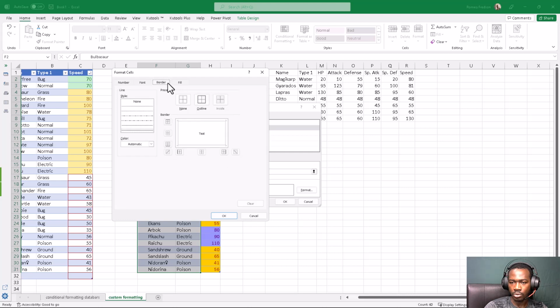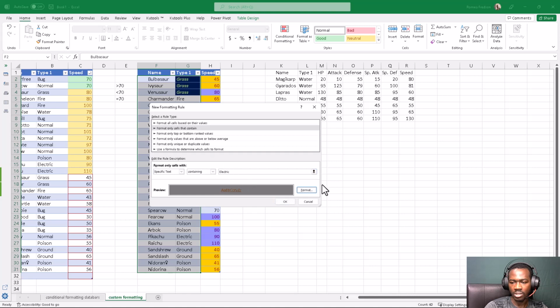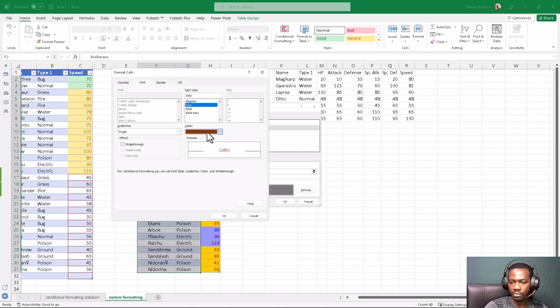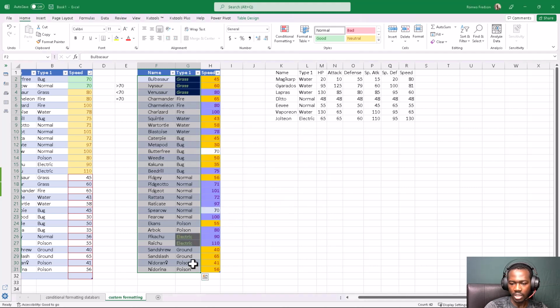Let's go back to font. Okay, color is here. And then what color should we give? What color can sit well in that gray? Let's do this. Okay, and let's click OK. No, this is not nice. Let's change the color. Let's go for a much lighter one. Oh, somebody help me with colors. I need colors. Click OK, and then let's do this. And we have another line for this as well.